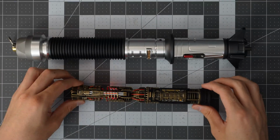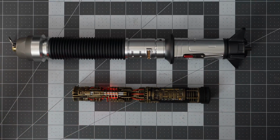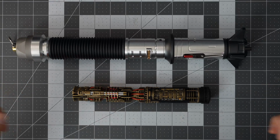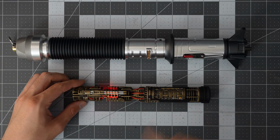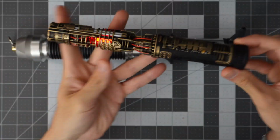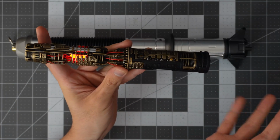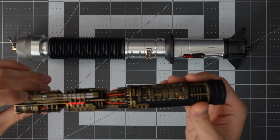And I don't know if you noticed, but when I turn it off, it sort of floods it with red light, like it's coming from the crystal, and then it pulses, I think it was blue, green, purple, and then yellow, orange, and red, and then it all goes back into the crystal. So when you turn on the lightsaber, everything shoots out like the crystal's powering the entire chassis, and then when you turn it off, everything sort of goes back to the crystal. I'll do it one more time so you can see it.